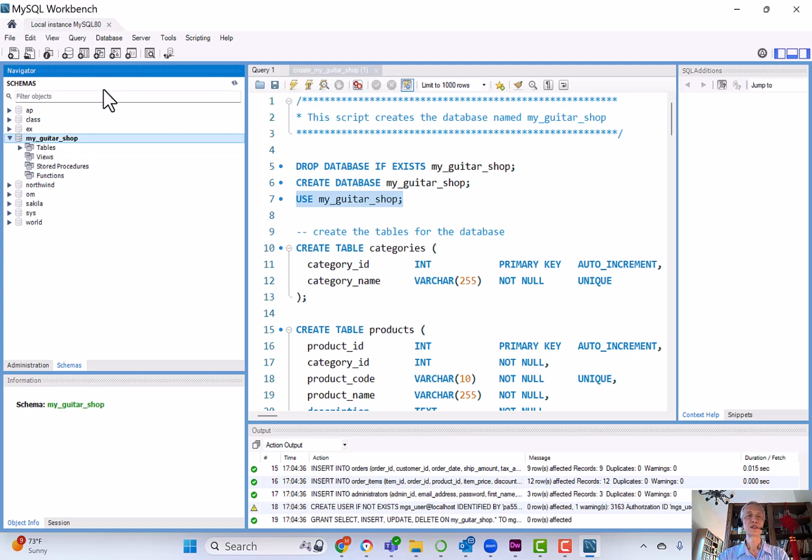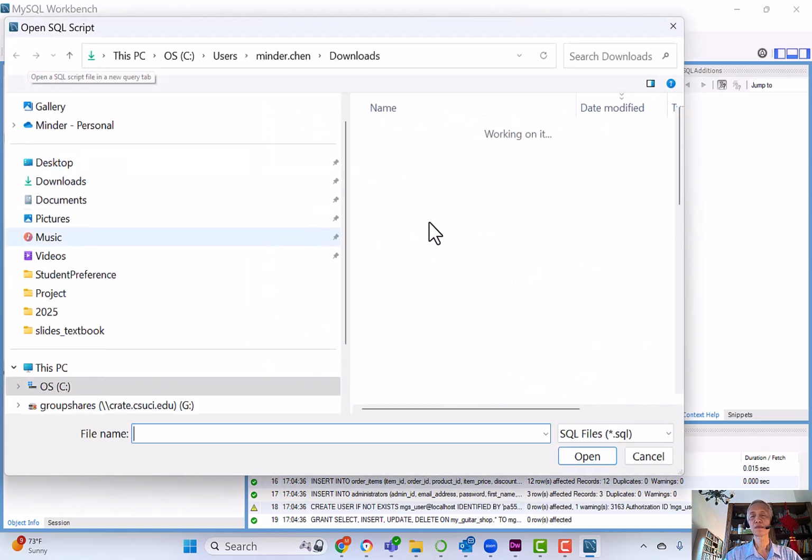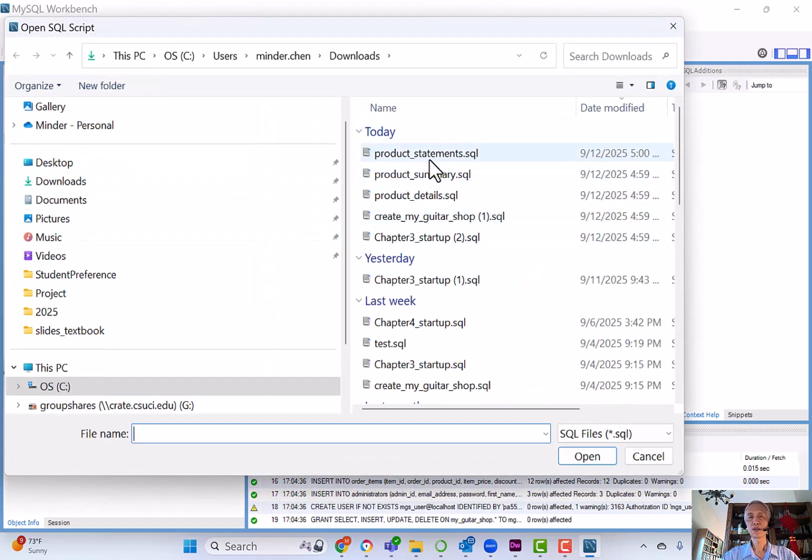Now we would run some of the testing script. Okay, this is in your download folder. You can put it in a separate folder, create a new folder, put it all in there, so it's much more organized instead of mixing with other downloaded files. To save time, I'm just going to leave it as it is, where they are.